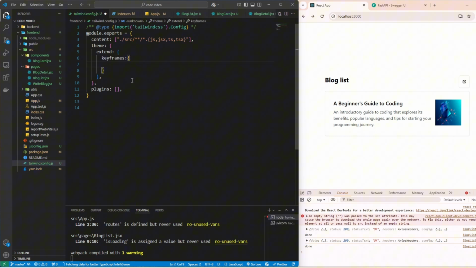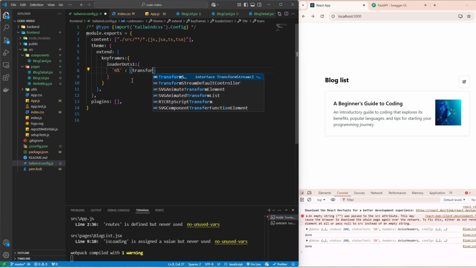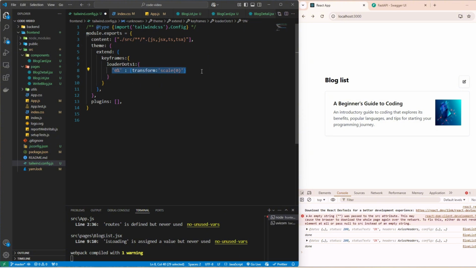Now we add a little loading page. We add a CSS animation with Tailwind.